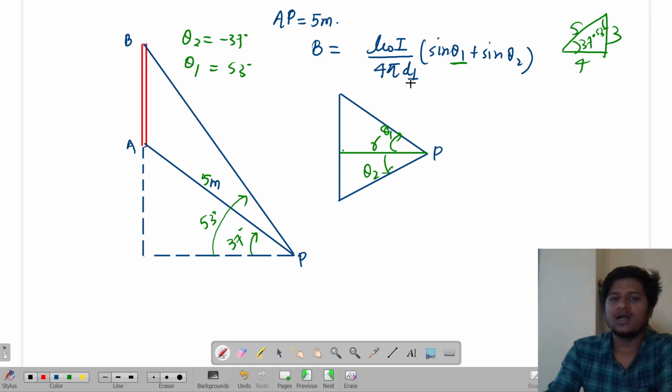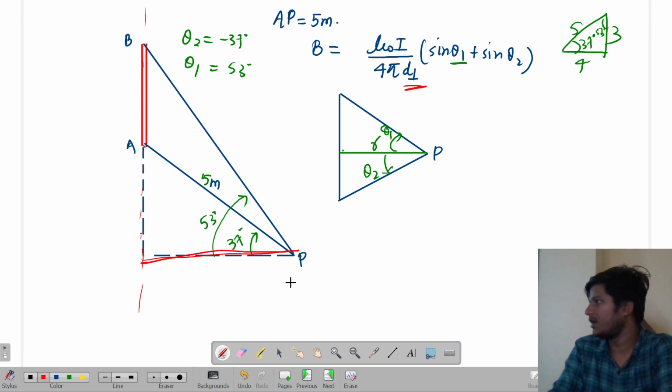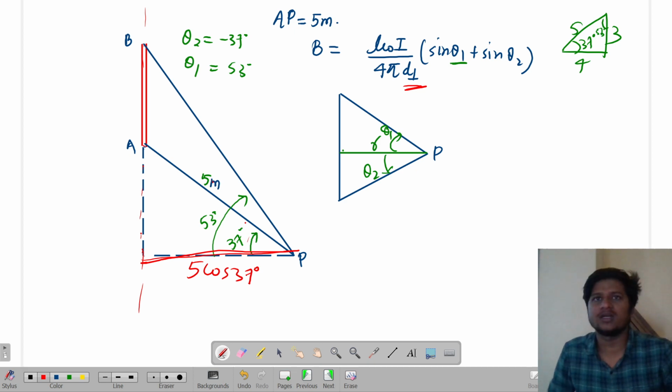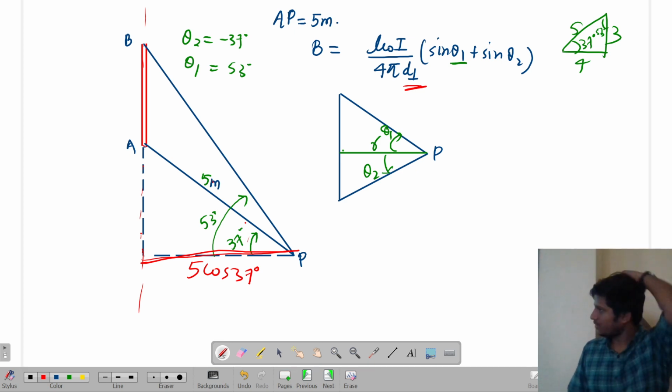Now, another last thing is you have to consider R perpendicular, which should be our D perpendicular. So should I take 5 meter? No, now it is asking for this particular straight wire. You have to calculate the magnetic field at point P. So first of all, you will draw one line, and on that particular straight line, draw one perpendicular line joining point P. If this is 5 and this is, let's suppose, 37 degree, then this is going to be 5 cos 37, or not? Is it okay?